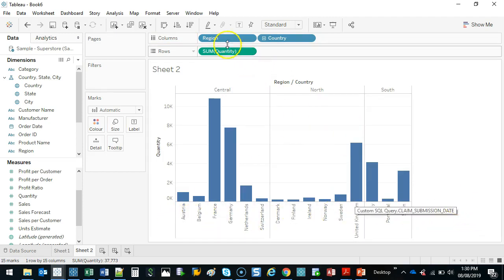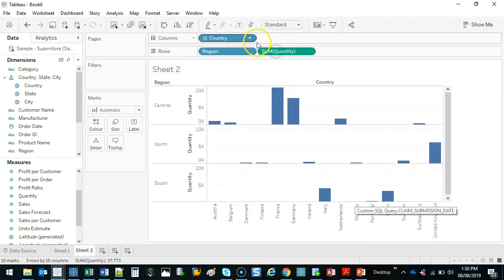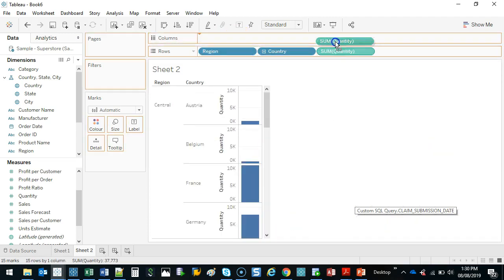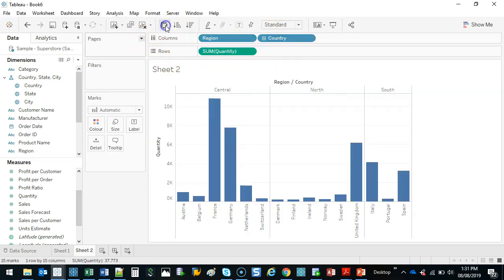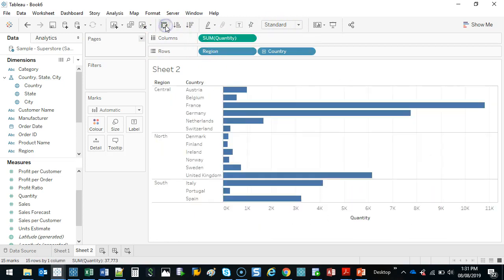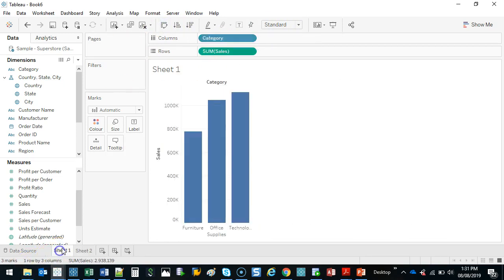Okay. And if I wanted to reverse these, I would have to grab each one and reverse it. And that's a bit time consuming. So what I can do instead is use this function, which is a transpose. Basically it just reverses the columns and rows, just swaps them. So you can go backwards and forwards very easily. You can even do that with the first one. So if I go to sheet one, I can go backwards and forwards. It all depends on how you want to see it.